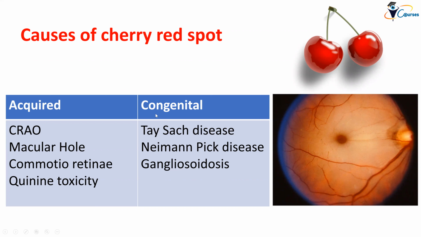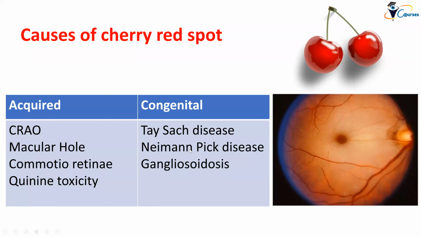Also, there are some congenital diseases characterized by depositions of mucopolysaccharides or mucolipids. These are metabolic disorders like Tay-Sachs disease and Niemann-Pick disease. Sometimes they ask in the MCQs about the race or the association. This disease is more common in Jews. So Niemann-Pick disease is more common in Jews. Gangliosidosis can also present with a cherry red spot.